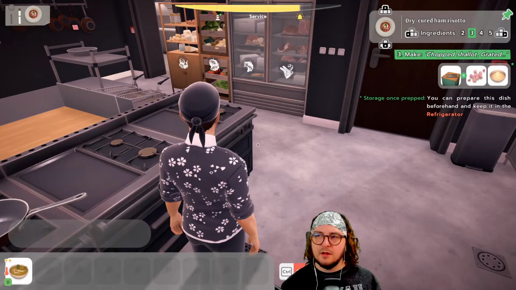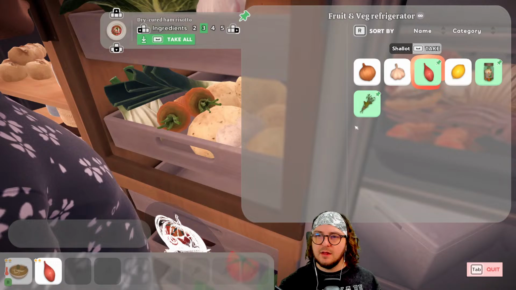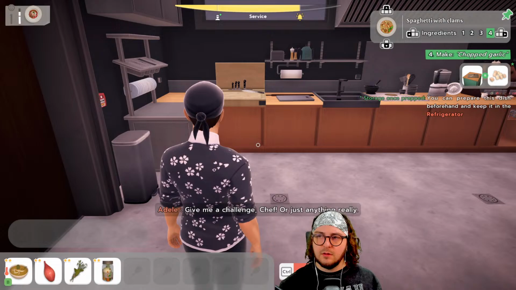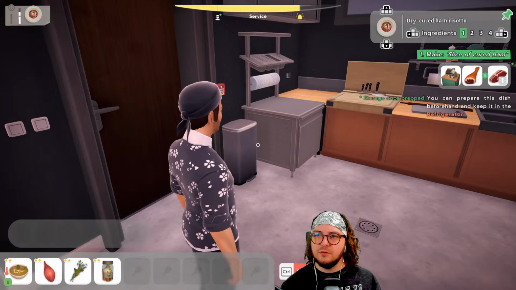Chopped shallots, I guess. Let's do a little bit of that. Give me some of that. We need that. Garnish? Yeah, I guess so. Okay. Give me a challenge. Hang on. Really? Honestly, chill, lady. Do you see me doing the work over here?